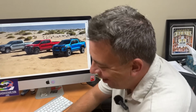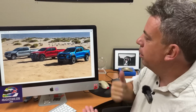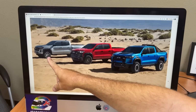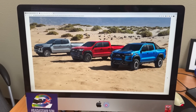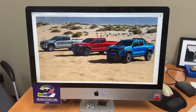Yeah, so that's an interesting strategy. But turbocharging is the name of the game these days, right? The Ford Ranger has a turbo engine. The next Tacoma is rumored to have a turbocharged engine. So they created the base engine, which is going to be in their LT and work trucks for Colorado, with a power rating of 237 horsepower and 259 pound-feet of torque, and mated it to an 8-speed automatic. So they're using 8-speed across the board.